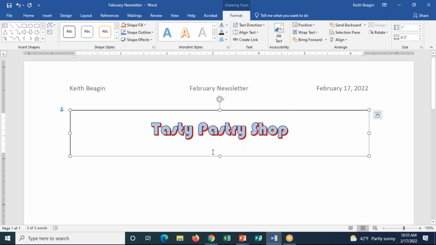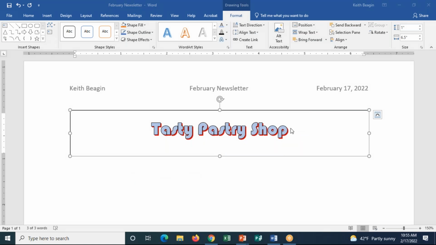Let's pretend, in fact, it's kind of hard to see right now, but there is a little more space underneath the text than there is above it. That's because it's not centered vertically. In other words, the text is a little bit more towards the top than towards the bottom. It's not centered vertically. So I want to change that.